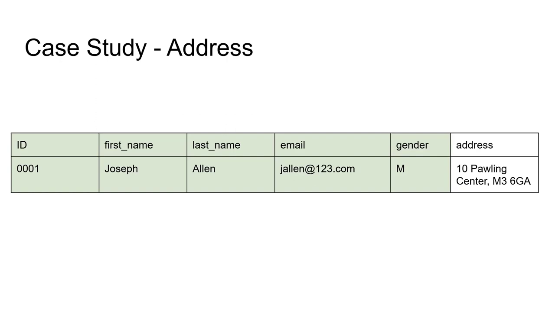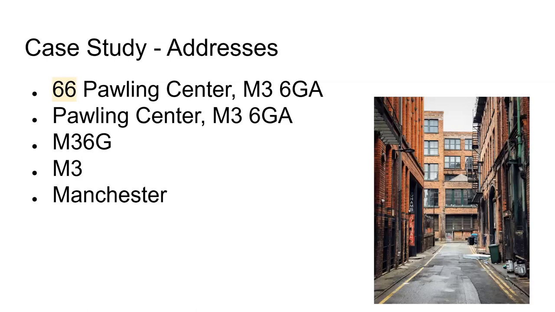We have multiple coarsening options here. It all depends on the research question — we need to choose a small enough area that if there were other records, they could blend together to protect each individual, but we also need enough granularity to answer our research question. Some options: we could randomize that street or apartment number, we could remove the street number altogether, or we could reduce precision from a full postcode with a street name to just a postcode. We could also remove the street name entirely, leaving just a postcode like M3 6G.